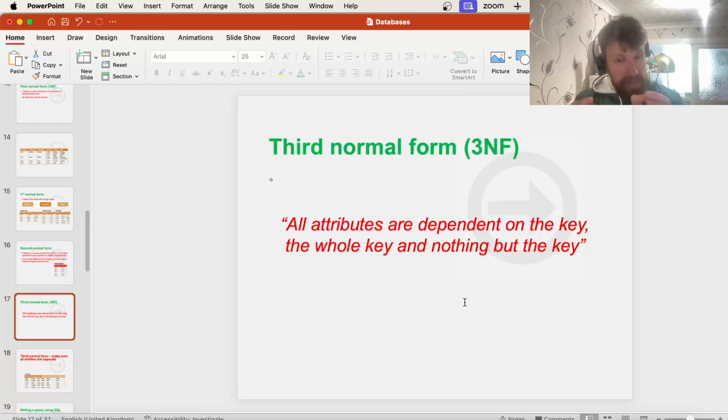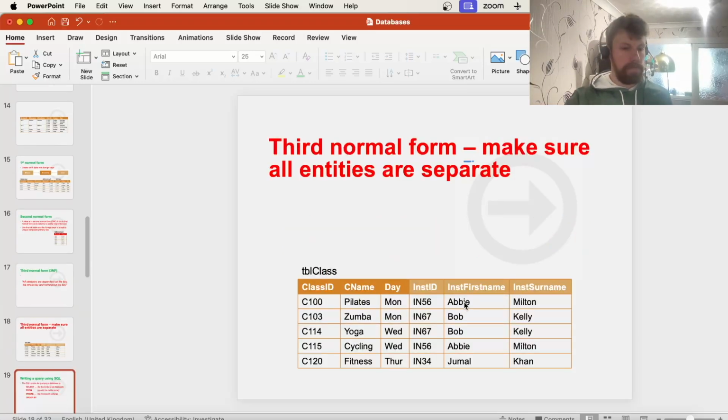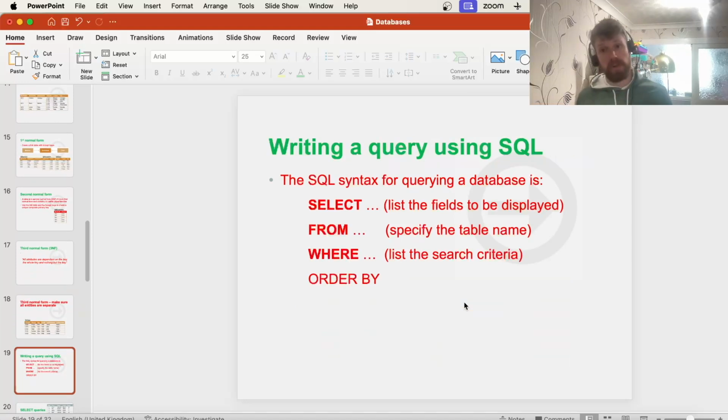And if you've gone through and explained that process, generally it should have gone into third normal form at that point. If you notice though that there is another table that you could create because you've got some instructors or whatever, that would then be how you take it from second normal form into third normal form if it isn't already there. Okay, so now we're going to move on to SQL.